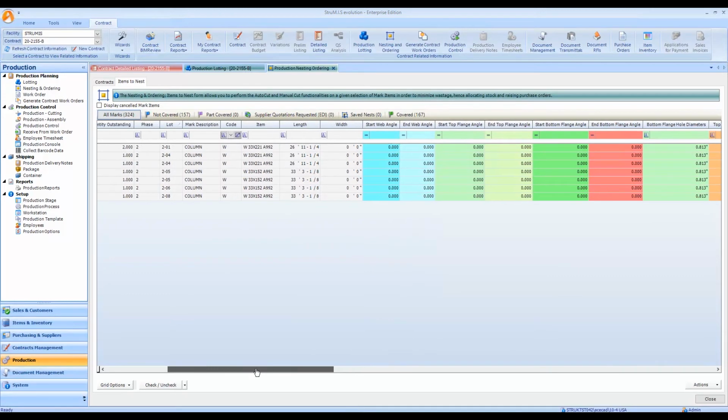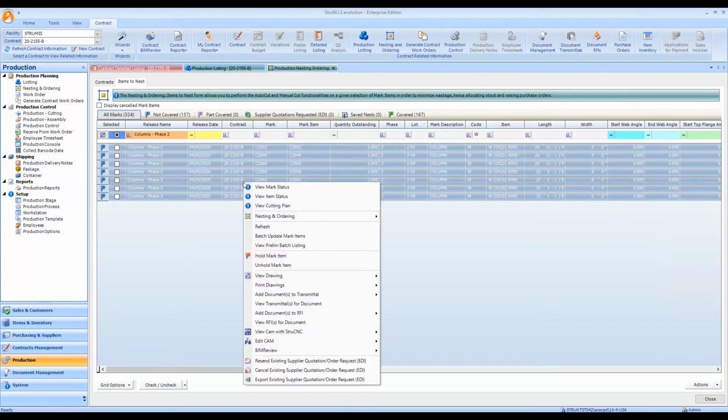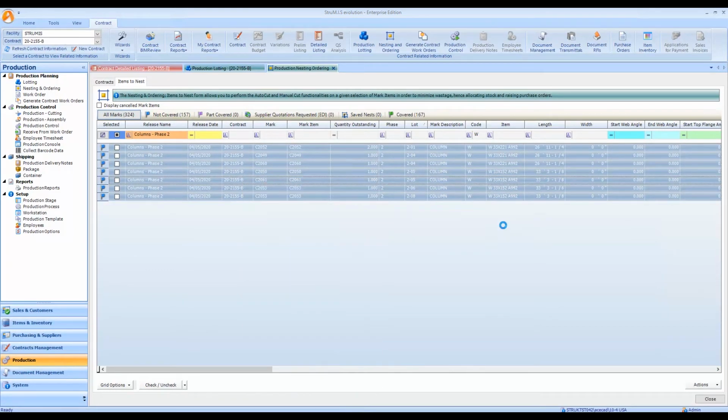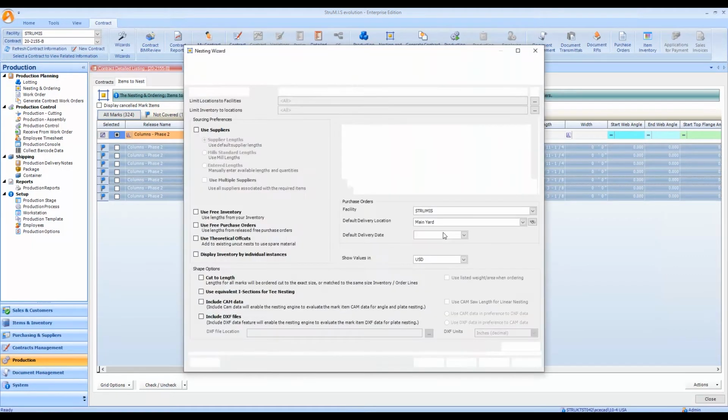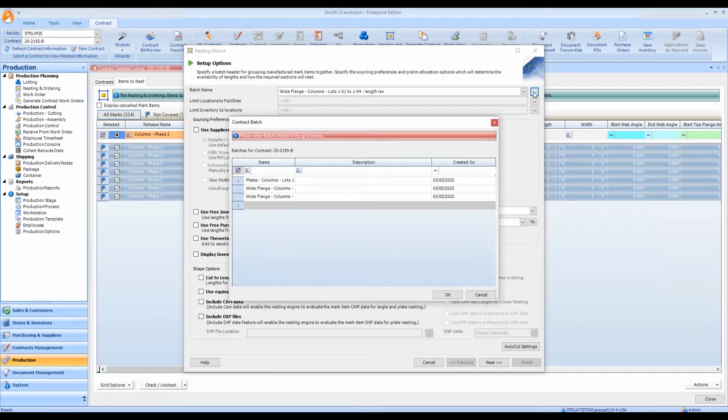So I'm going to scroll back across, and let's push these through the RFQ process in the nesting engine. So we're going to go nesting and ordering, auto cut selection. And I'm going to put them into a new batch.